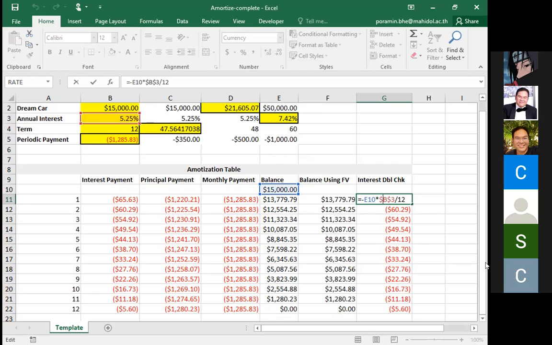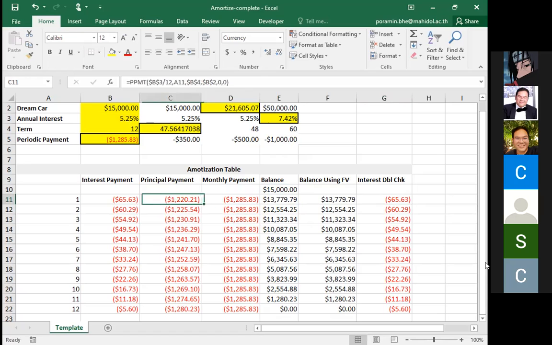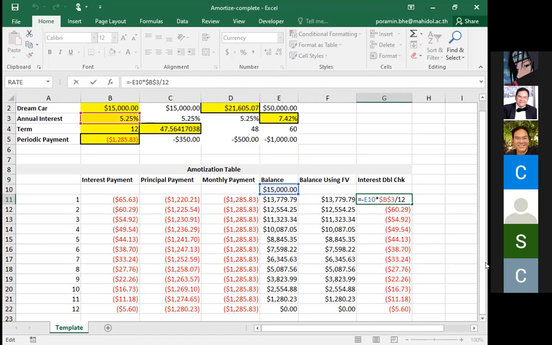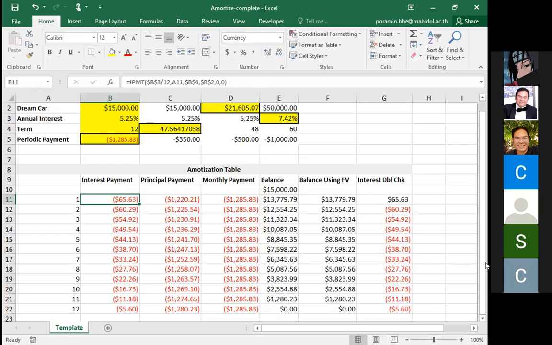Here you get 65.63. But to make the interest amount the same as in column B we have to enter a negative value. Otherwise, without the negative symbol, it will be positive 65.63, and somebody might be confused that the interest payment and interest double check are opposite.